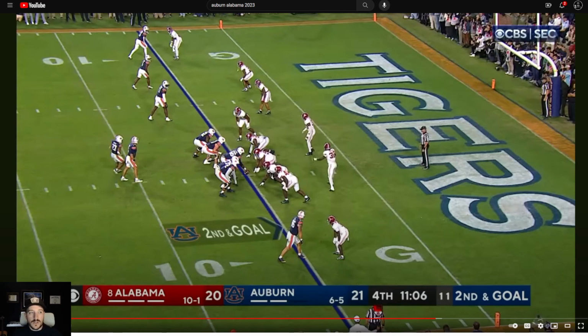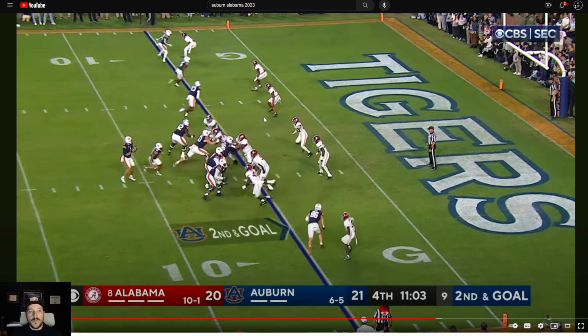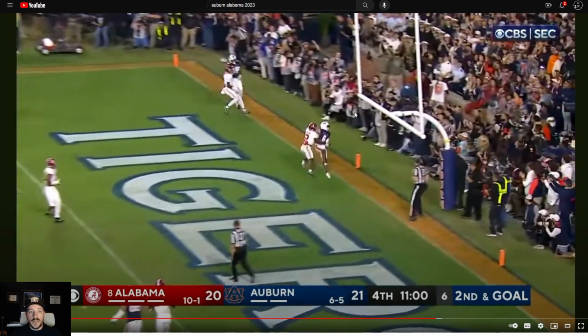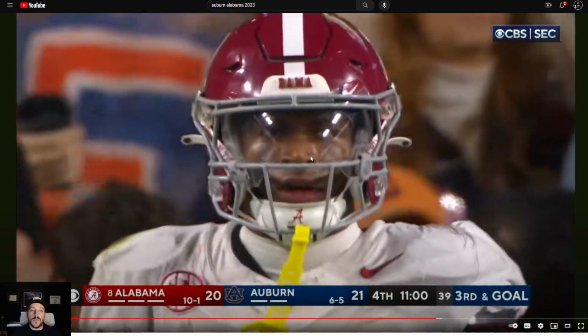But the one thing that's interesting is, see how this Hugh Freeze offense develops as Auburn gets more players in. Like if this is Cam Coleman or somebody, do you just throw this thing up to him? But we can see a nice little goal line pass concept here. We get an outside release, and then he's probably hoping to get inside and just break across. This guy does a really good job, I think it's Caleb Downs here, of just hard inside leverage, making him work over the top. But a little opportunity here as he works across, hits him right in the face mask. Pretty good coverage, but a missed opportunity probably from the Auburn perspective there.